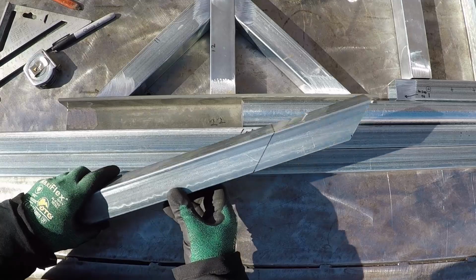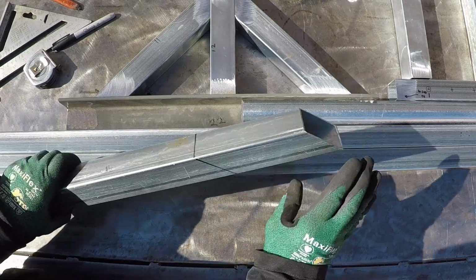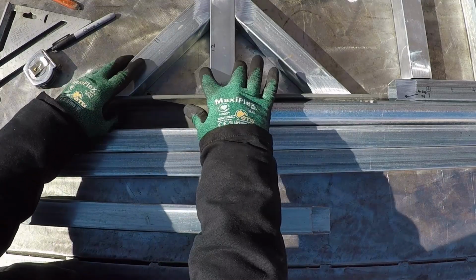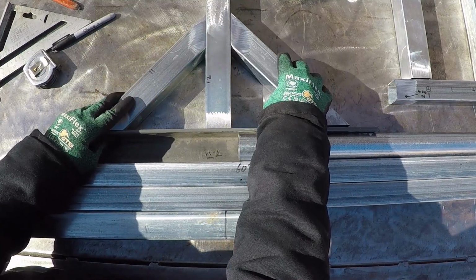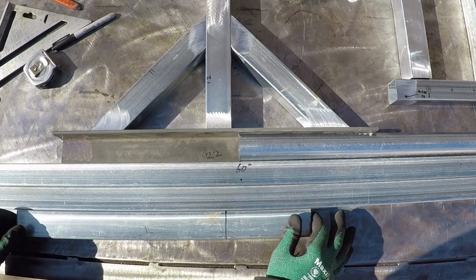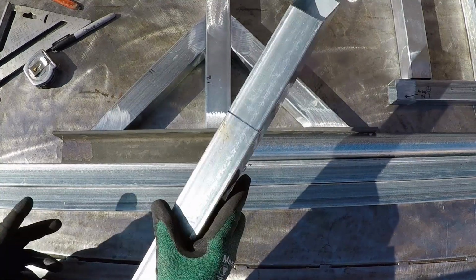And then just trace it all the way around. Now if you take your angle grinder and follow this line, you will end up with a perfect 45. This will make the welding easier if you have small gaps, so you could fill it with weld and it will be very strong. I'm going to use a flux core because all the metal over here is thin, and it will be fine. And that's how you cut 45 with the angle grinder.